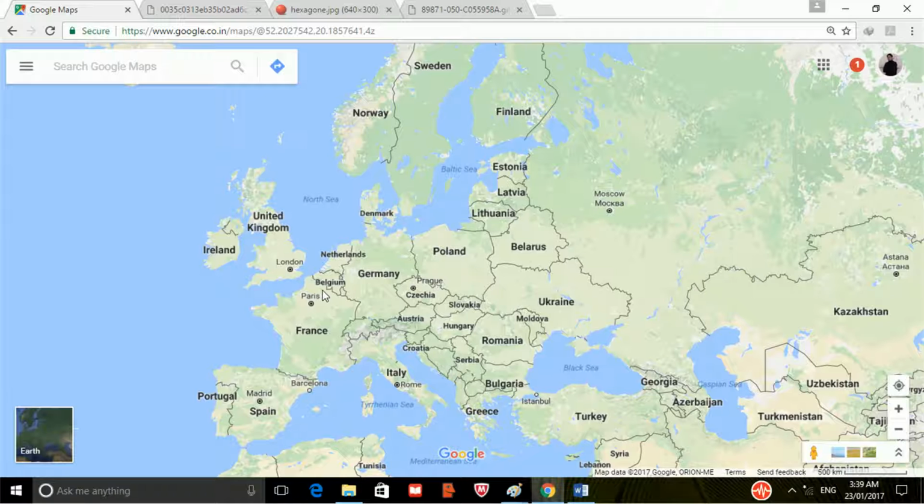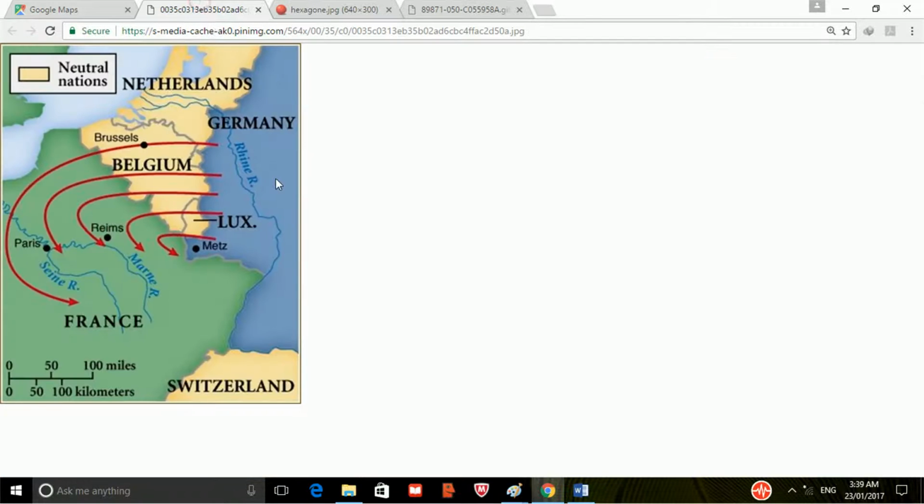Quick fact about Germany is in 1914, when it attacked France in World War I, instead of attacking directly from this direct border, it actually invaded these neutral countries. You see, Belgium, Luxembourg and Netherlands were neutral, and it actually invaded Belgium and Luxembourg, and the reason was that it's easier to reach Paris from this way, and also because this direct border was very heavily defended by France. So they had this plan so that they can reach Paris easily with very little resistance from France.